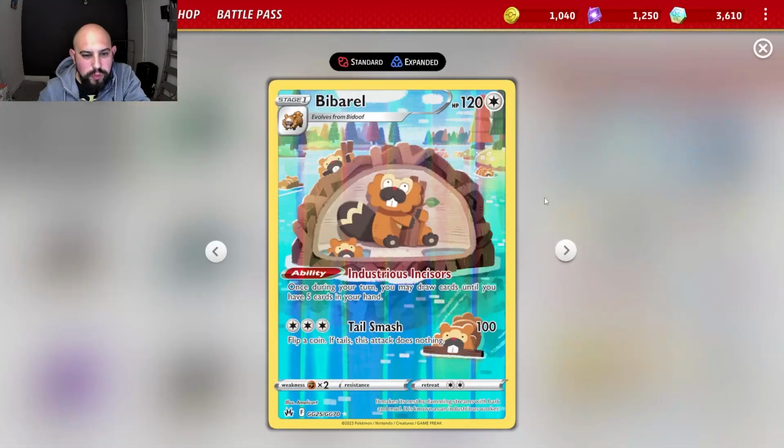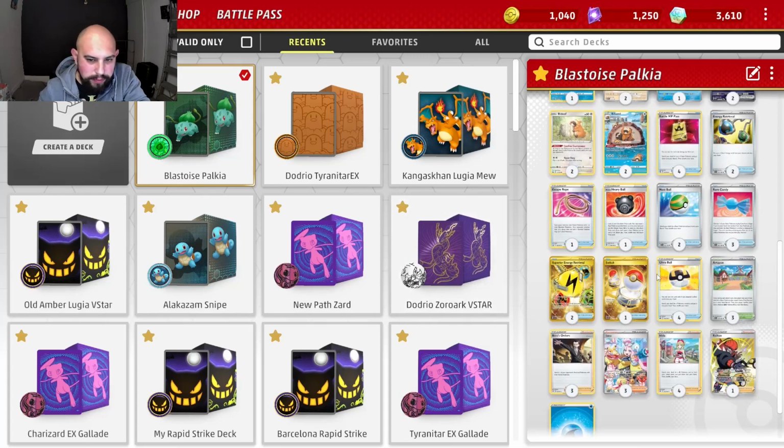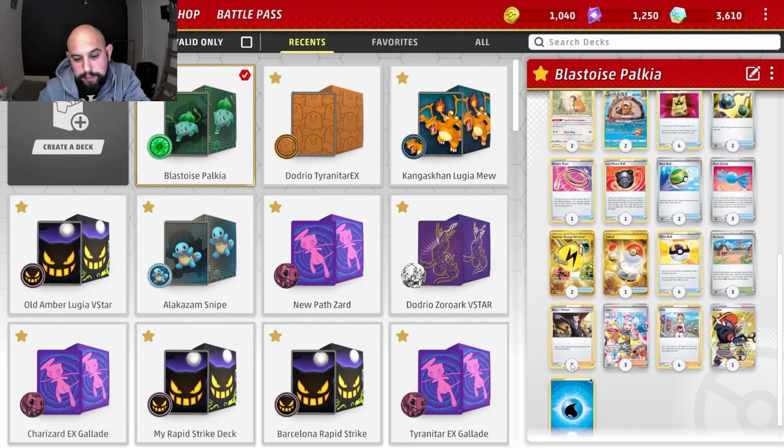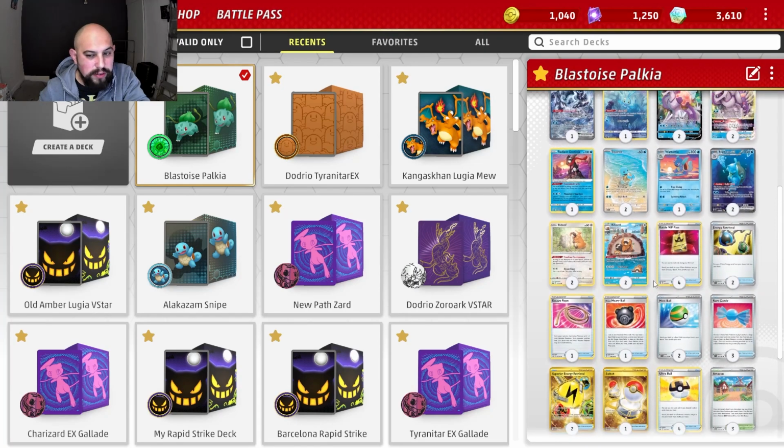It's got a Bibarel engine as well, of course, for the drawing. We've just got loads of rare candies, Battle VIP Passes, Aedras, bosses, three bosses, Raihan, Artazon, plenty of energies, Ionas, and everything else, and switches, and all that jazz.